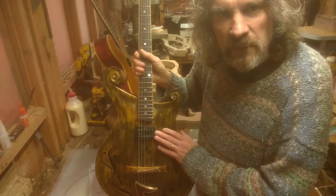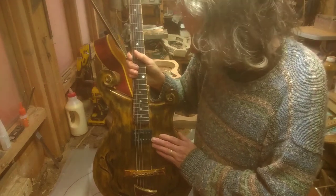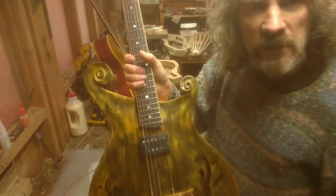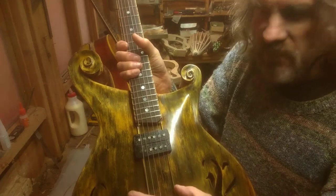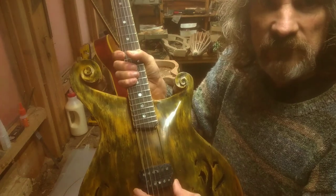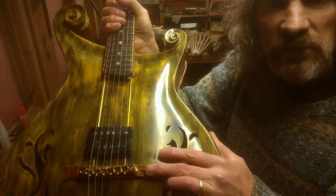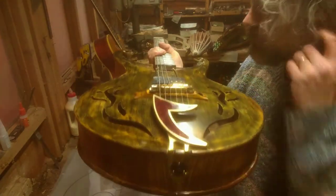I built my own pickup for it, which is very much after a Fender Wide Range with Alnico 2 magnets and about 5,000 winds. You see it's actually mounted on brass rods, which is a bit of a clue to what's going to happen here. The actual electrical connections are through those brass rods, and you can slide the pickup back and forth to change the tone. So there's no tone control. And just here, you've got a little volume wheel kind of thing, and out of the jack, see there.